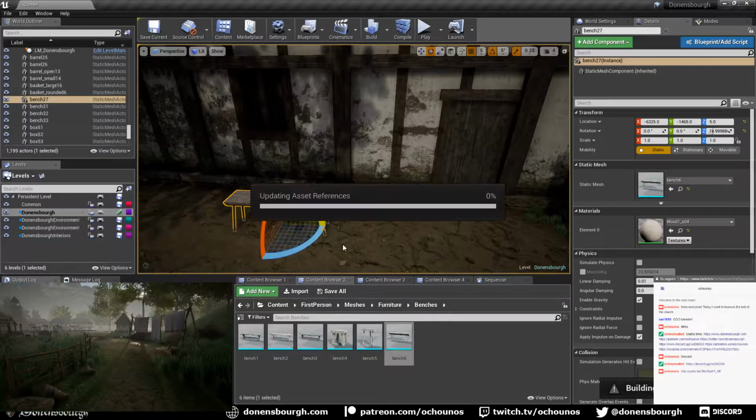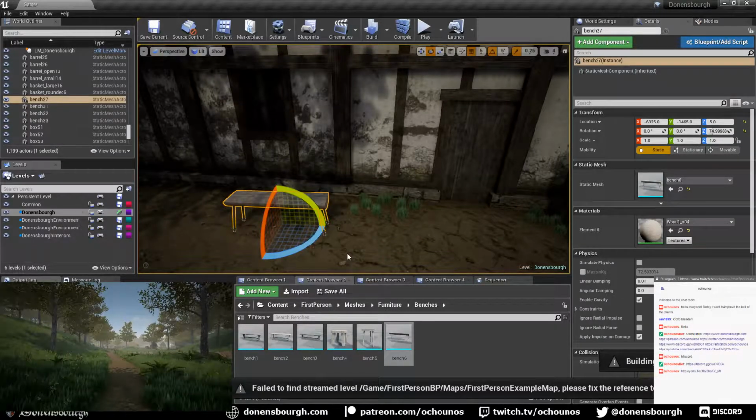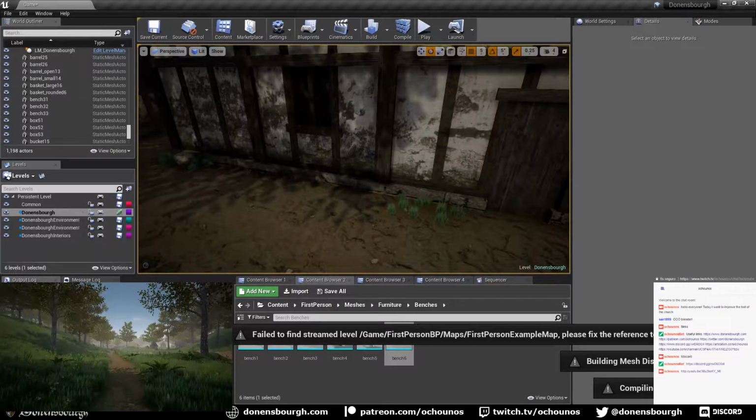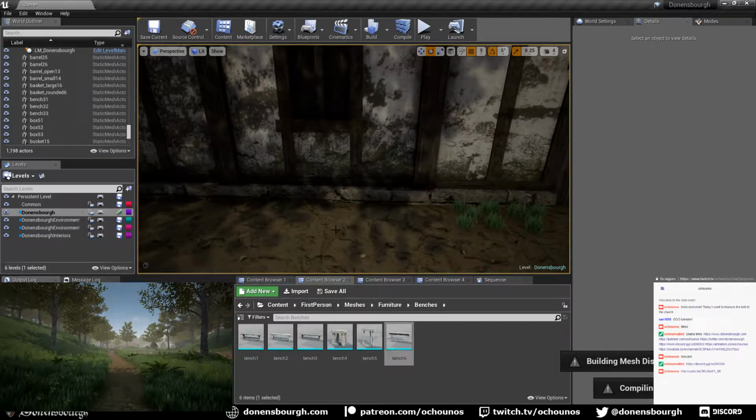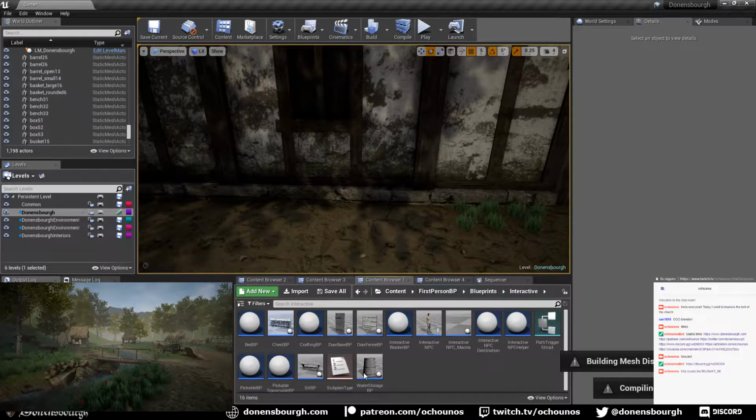But instead of just adding a mesh, I would like to use a blueprint that is sitting, so the player can use it for sitting here and not just being a mesh with nothing.